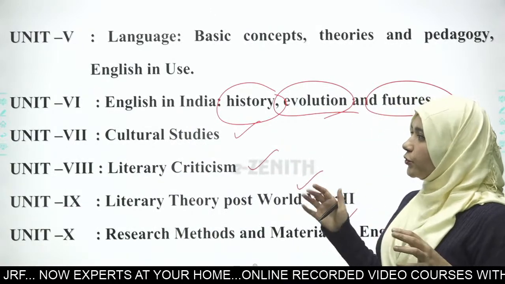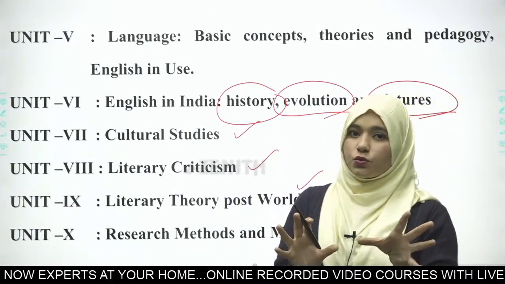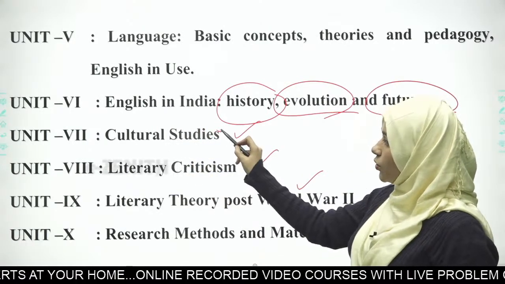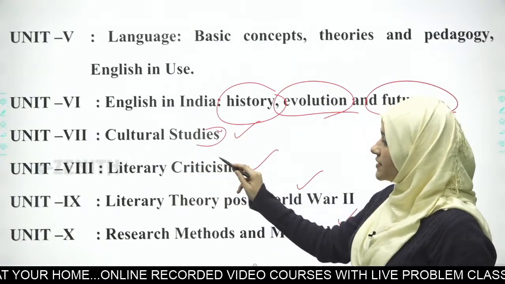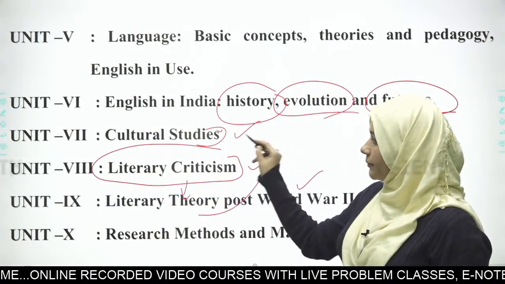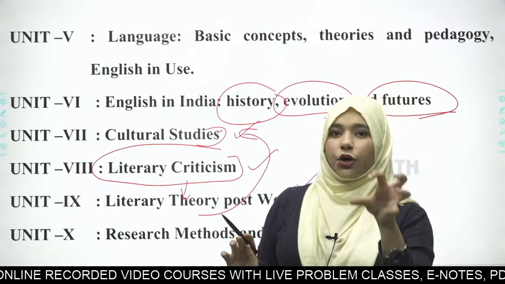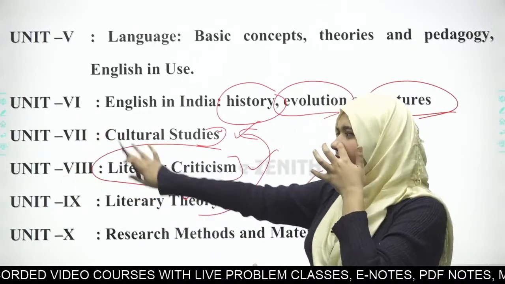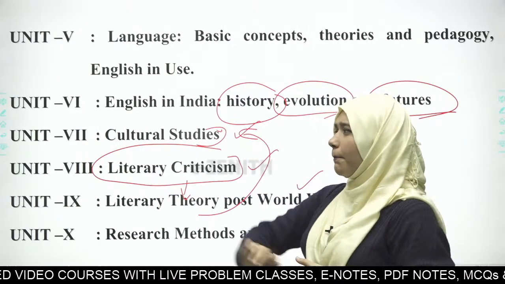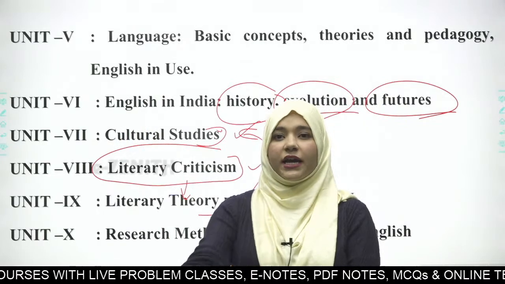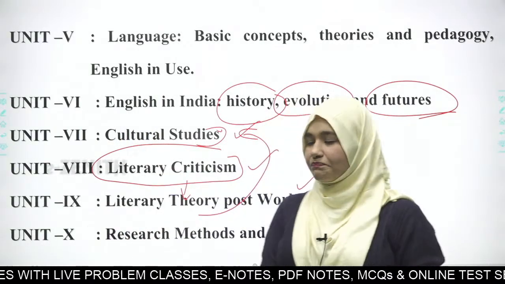Out of these 4 units, I would suggest all the students of NET English Literature that after covering these 6 units, please don't start with the 7th unit, but start with the 8th unit first, then this one, and then this. So please make your chronology 8th, 9th and then 7th, or 9th and 7th could be studied together, but don't jump on the 7th unit, because then it will be a little haphazard and not a very planned manner of studying.